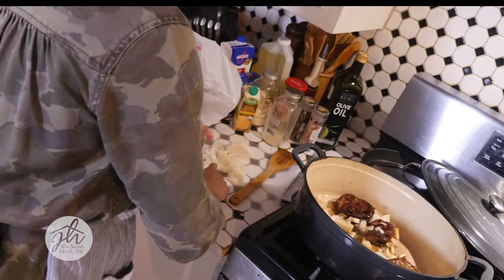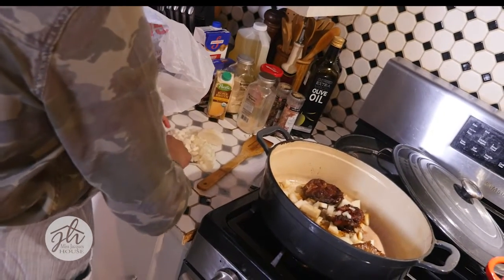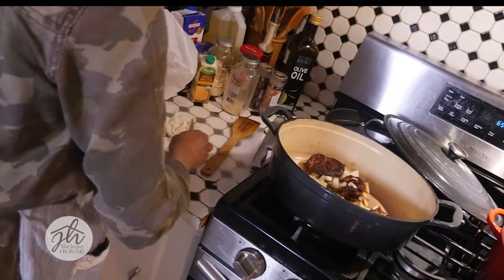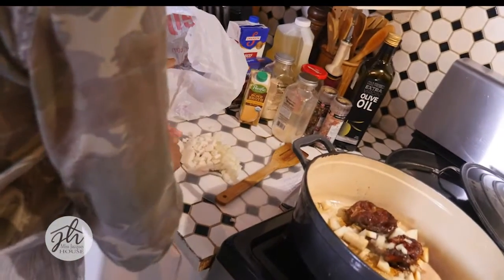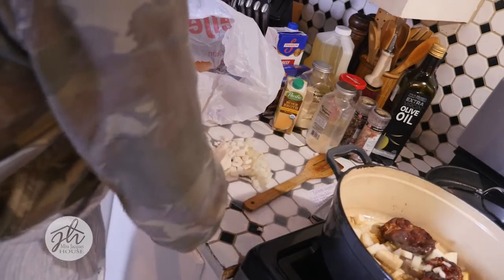It all depends on what kind of flavor you want. You may not want all of that flavor. Sometimes you just want some regular greens. You don't want to boost up the flavor. But if you ever want to bump the flavor up, this is a good way to do it. And as you add the other ingredients that I have over there for you, you'll see how that builds the flavor profile. Okay.